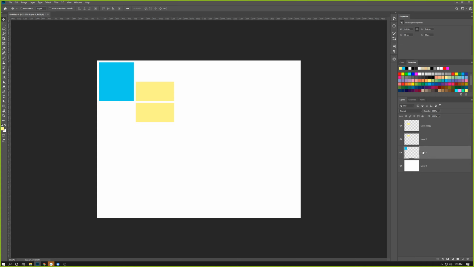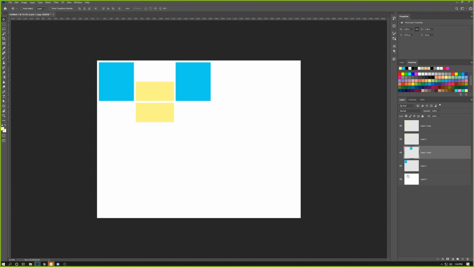Another way you can make a copy of a layer, and I'm going to go to the blue square in my example here to do this, is the way I generally do it: with the layer selected and you're on the move tool, you can hold the Alt key and drag, and it automatically makes a copy of it. You can see there, I dragged that over there. So if I'm holding down the Alt key while using the move tool, it makes a copy of it and creates a brand new layer of it as you go. So that's like a little quick key to make things faster. You can see I go right across there by holding the Alt key.